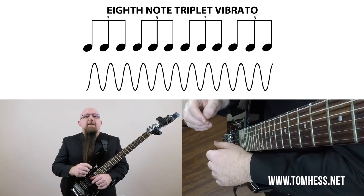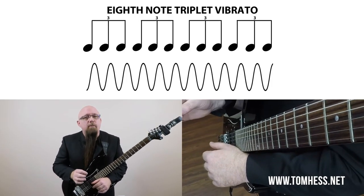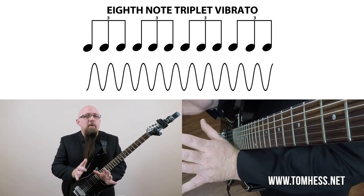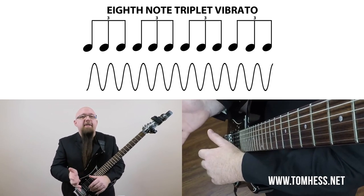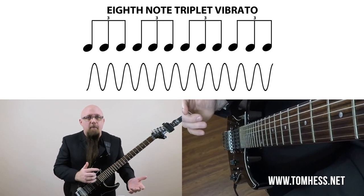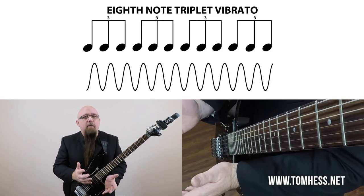All right, so now we're going to get into the cooler stuff, the better sounding stuff, at least in my opinion, and that is the eighth note triplet vibrato. Now, I don't mean to imply that in general, eighth note triplet vibrato sounds better than eighth note vibrato. It depends upon the tempo of the song.